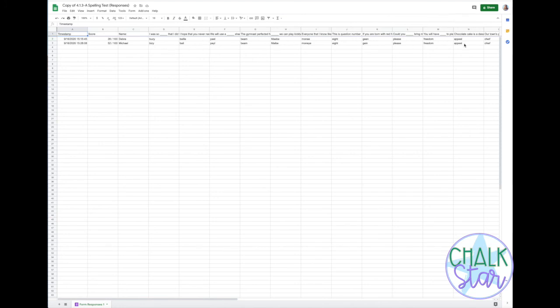It'll give you lots. You can analyze it all. If you don't, just ignore all those columns, and all you really need to look at is the name and the score to enter it in your gradebook. If you're using a learning management system that integrates with Google, if the gradebook integrates, then these scores should transfer over for you. If you're not, and you're like me, and you got to move them over manually, you got to move them over manually. I can't help you with that. I wish I could. Trust me, I do.